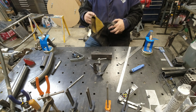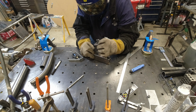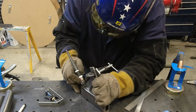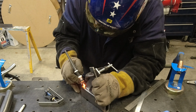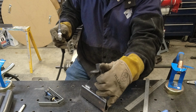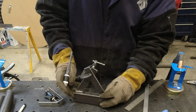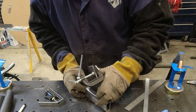Now it's really up to you what process you use for this, MIG or TIG. So I'm going to get one side tacked, and I'll show you why. Okay, so I got one side tacked. That allows me to move the other side around a little bit.